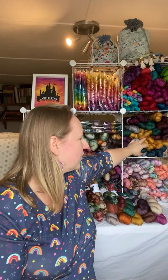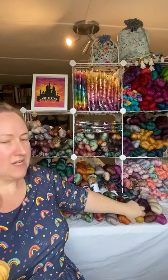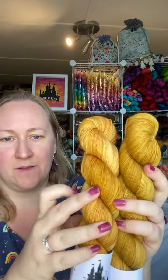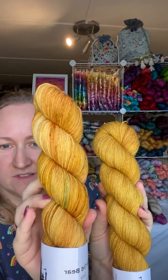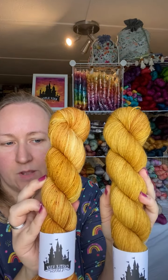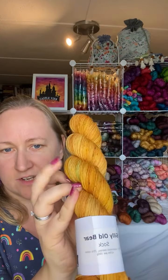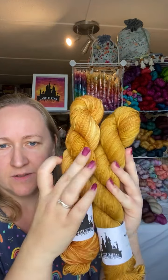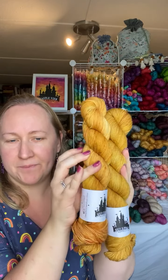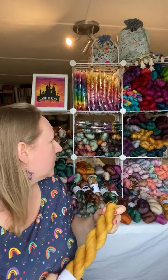You can have a look at the website to see some of the other colourways that I've got in stock. I've got quite a lot of Silly Old Bear, that's a popular one. I'll just quickly show you that next to God of Mischief, because I've had a couple of people ask me how similar they are. This is Silly Old Bear. They're a similar sort of tone, but God of Mischief is more of a tonal, and Silly Old Bear has more different colours in it. It has flashes of red and green. It's a bit more varied in its colour. So that's those two. There's quite a lot of Silly Old Bear in the shop at the moment.